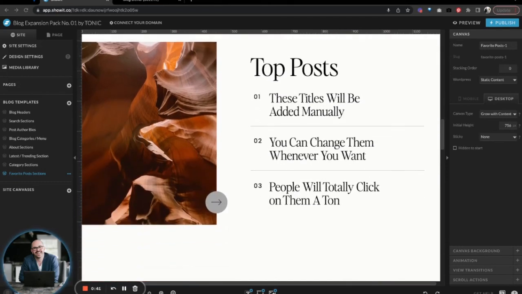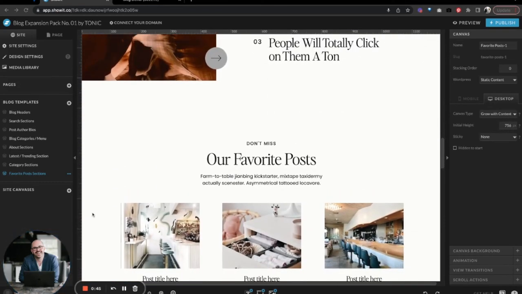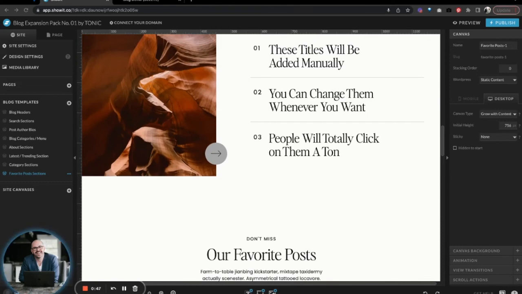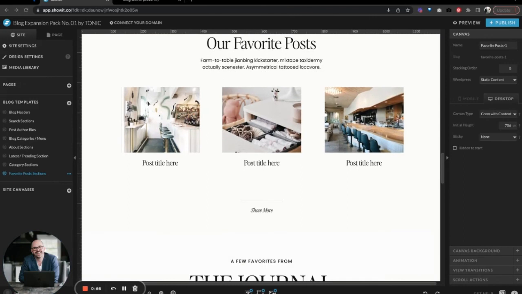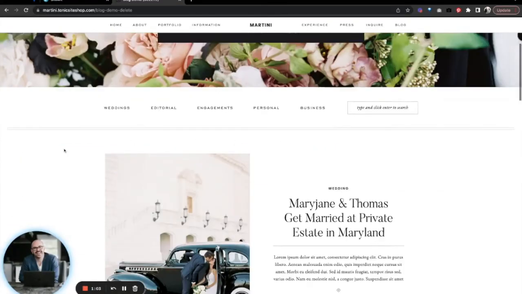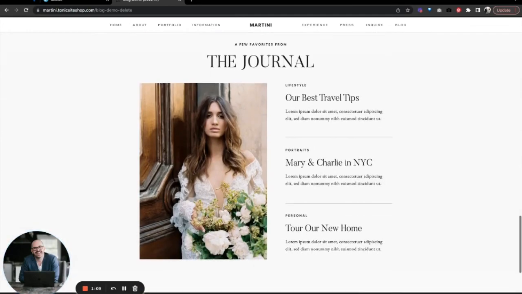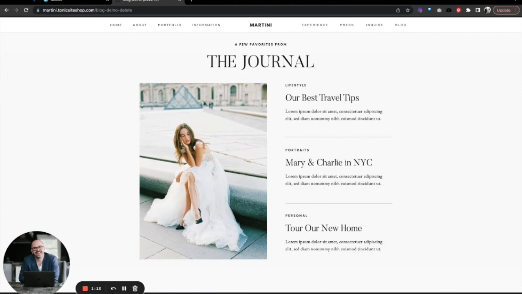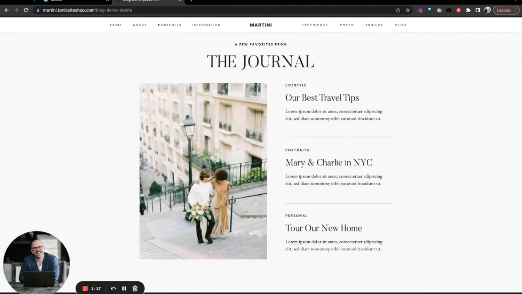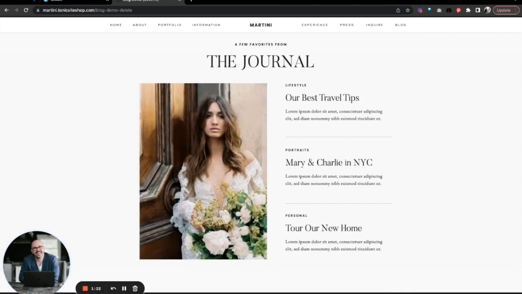And so just lots of different options here, nothing too horribly complex about them. It's really a matter of putting in the post title and linking it, and that's kind of it. And then we find the best place to put something like this is either on the homepage, the blog homepage. One of my favorite examples of this is on Martini, and you actually get the one from Martini as part of this expansion pack. And this is just so beautiful, and it's just a great way to say, okay, keep reading. Here's a few more things for you to explore.